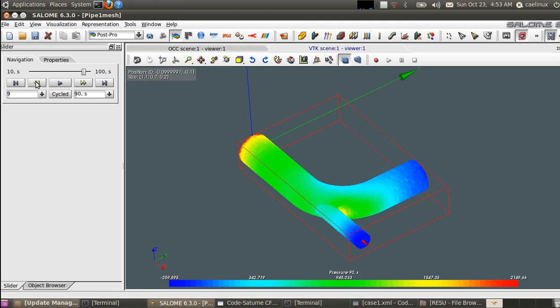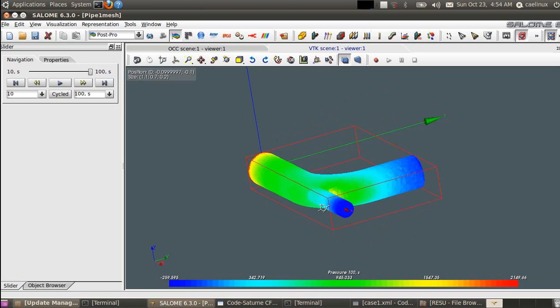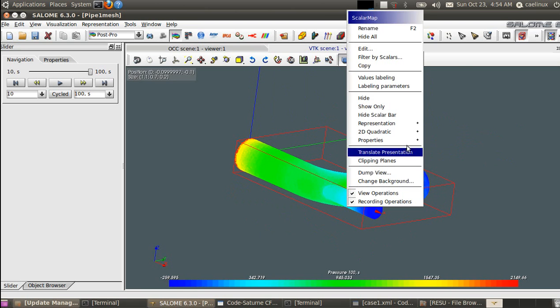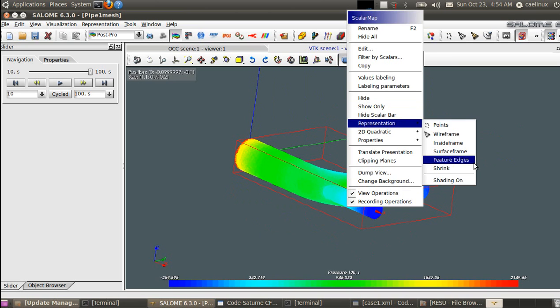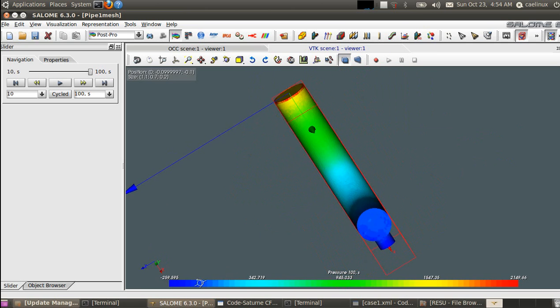You can see that I'm not sure we have reached a proper steady state, because in the last time steps there's still some evolution. So it's maybe better to run a longer simulation with more iterations in that case. So that's how you can see the pressure field here in pascals. If you right click on the representation, you can add shading to the view.